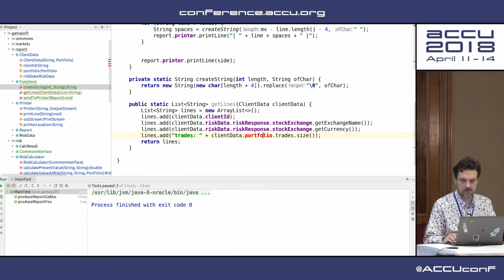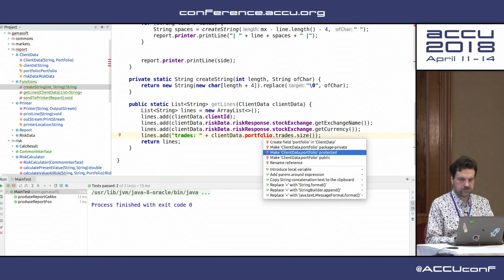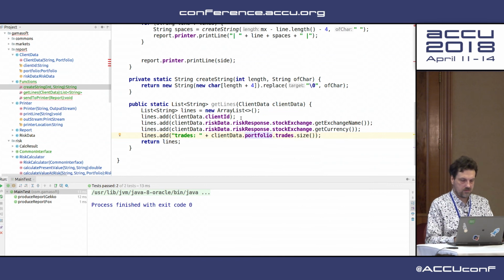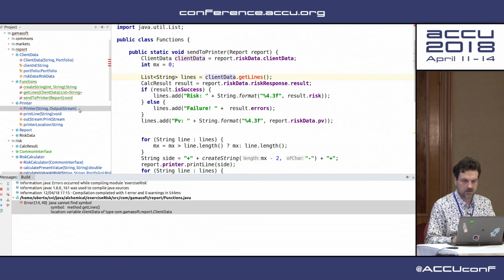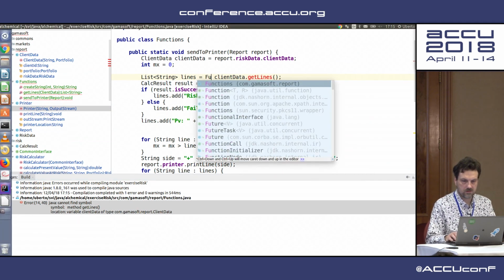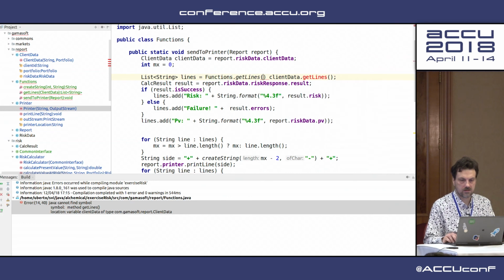Also, yeah, make it. So now when we need the data get lines, so this will be a function get lines inside the client data. Now, it's a bit of an exercise.